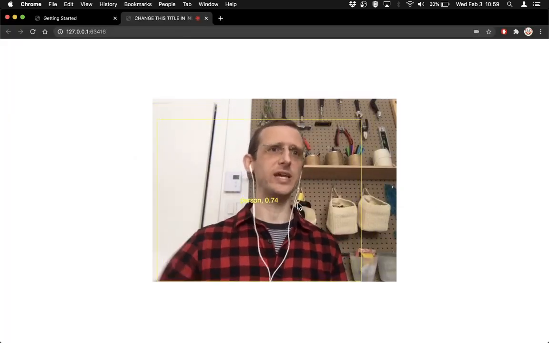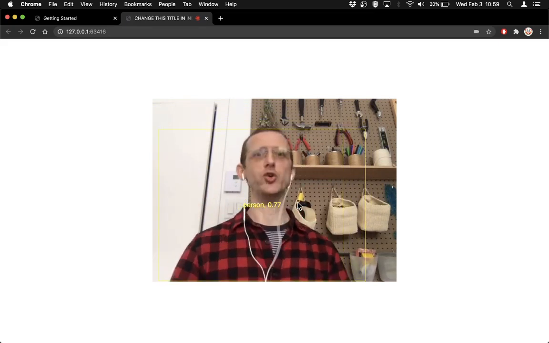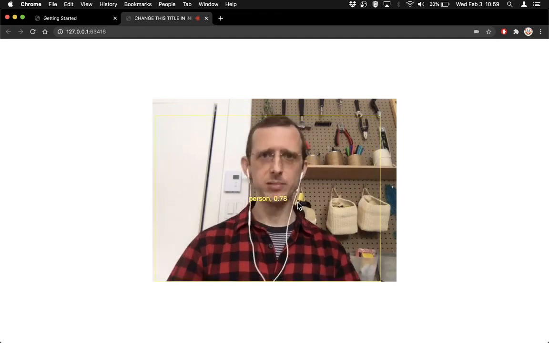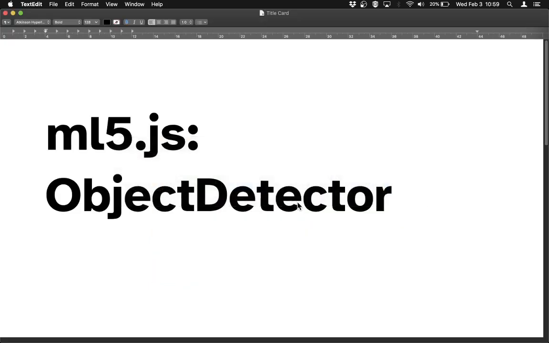That's the excitement: we get this interesting input into our program, and we can just do whatever we want with it at that point. So master the framework and then start playing with the data. That's really the secret to using any of these features, and in today's case, the object detector specifically. So I hope you have fun with it. I think it's a really interesting technology, full of potential, that we can use in our programs. And I'll see you in the next video.